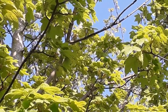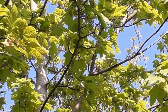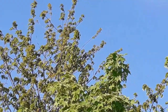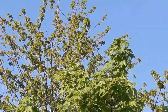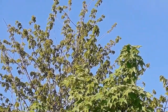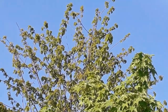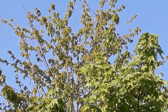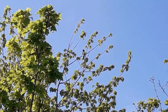It's a blackbird, but of course as soon as I moved into a position where I could record it and see it clearly, it decided to fly away. It's very definitely a blackbird making that beautiful sound. Still see it just there. Problem is my camera is incredibly zoomed in, so any slight move I make is going to be amplified. Unfortunately, I'm moving quite a lot because I don't have my tripod. But there's very definitely a blackbird in the tree. Much more obvious from this angle.